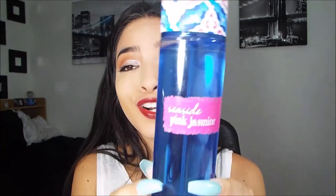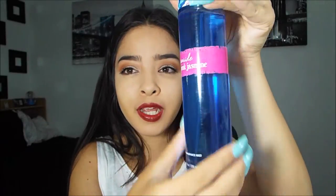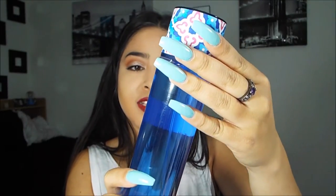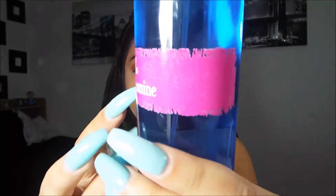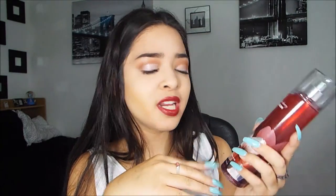The last two things are perfumes. The first is Seaside Pink Jasmine — what got me first was the packaging: the lid is so cute, it's blue with pink detailing that looks almost like a knitted texture. Then I got my all-time favorite, Japanese Cherry Blossom. That is my favorite scent from Bath and Body Works — I already have the lotion and finally got the perfume. If you ever go there, you have to smell it.